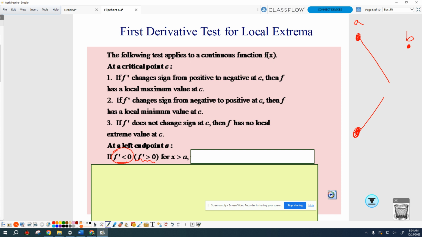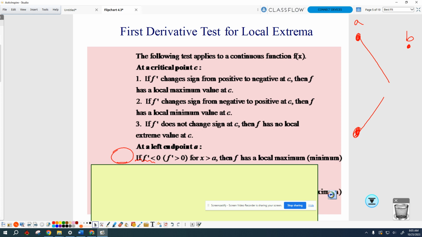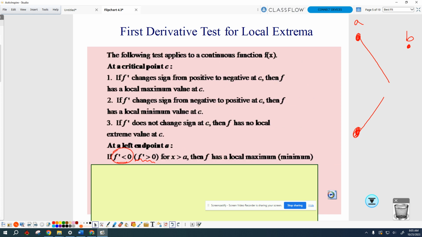Okay, so if that writing is confusing, f prime is less than 0 and f prime is greater than 0. So Amir, they're trying to give you both cases in one phrase to not write so much. They're saying if f prime is negative from that left endpoint, we are seeing negative from the left endpoint is going to be a maximum. And then parentheses, same thing. If from that left endpoint it was positive, then that endpoint is a local minimum.